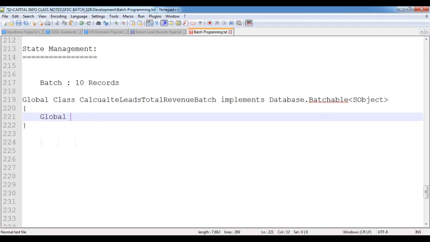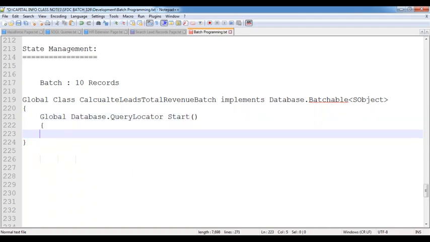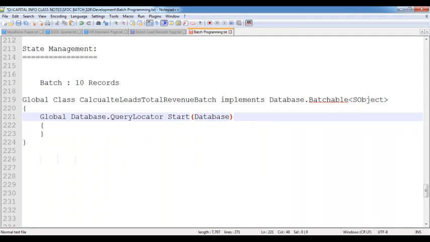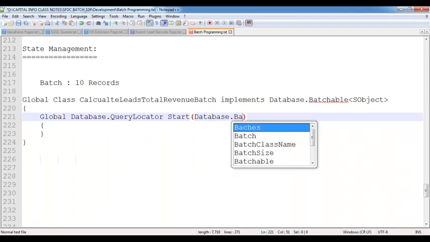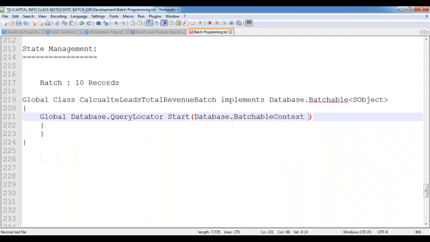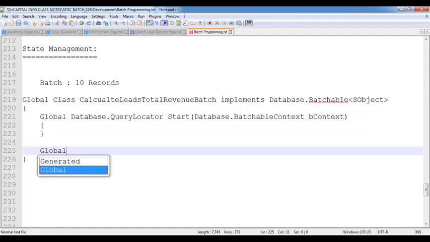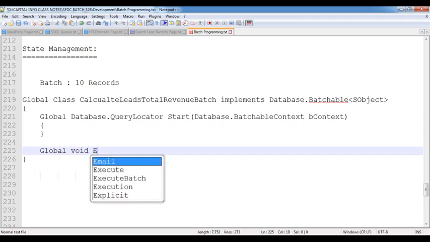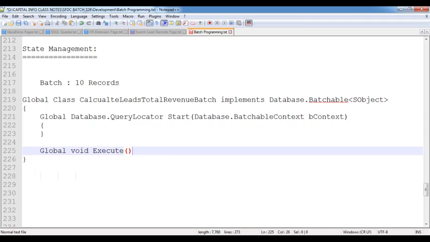Global Database.QueryLocator start, next. Here, what is the parameter? Database.BatchableContext. I'm having two more methods. Execute: what are the parameters?